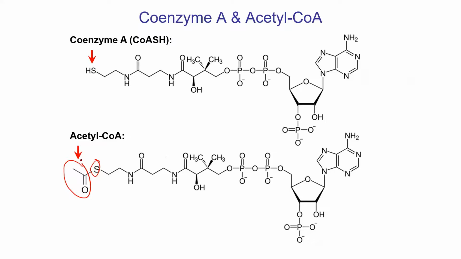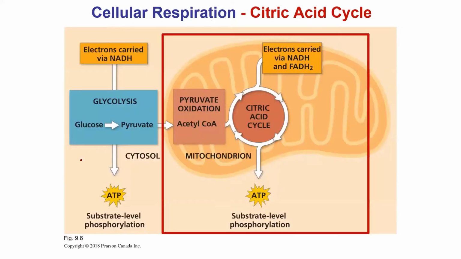So what's the big deal here? This seems really complicated. We have this giant molecule grabbing onto a couple of carbons. Well, you can kind of think of this as a bit of a courier. What it does is it basically transports that carbon from one stage to the next stage. Because this carbon here, it's not easy to break down. And when you have two atoms, it's a little bit easier if you have a hold of it, right? Some of the small things are kind of hard to get a hold of, and that's kind of how I think of it. It's just grabbing onto it for a minute is really what acetyl-CoA is doing. So there's the acetyl group.